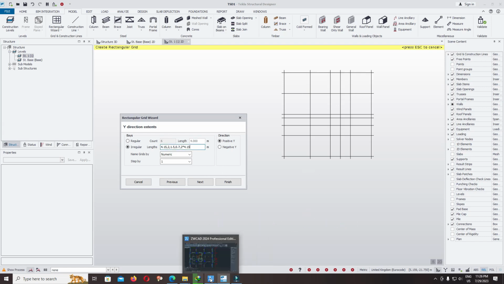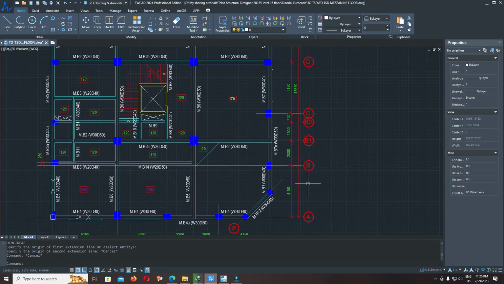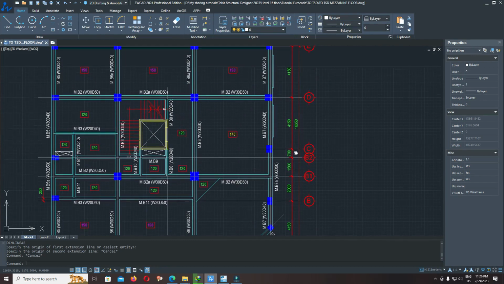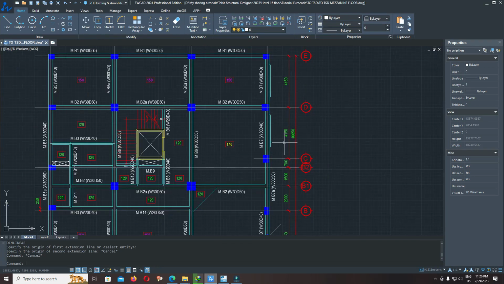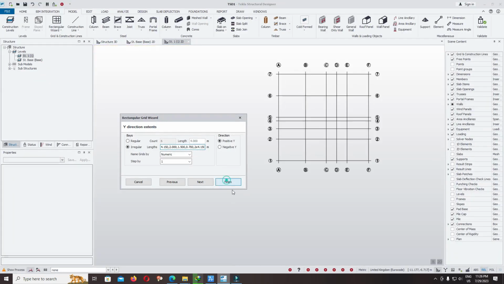Check again: 4.15, 2.0, 1.5, 0.7. Yeah, 2 multiply with 4.15 is correct. Finish.